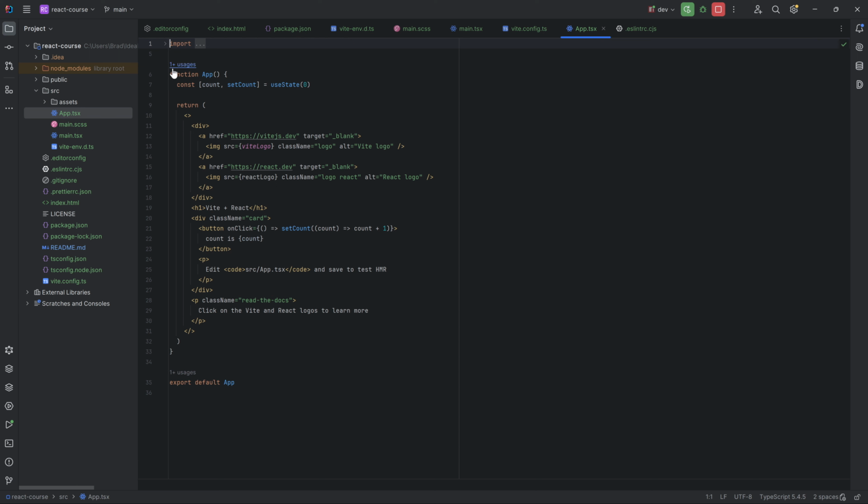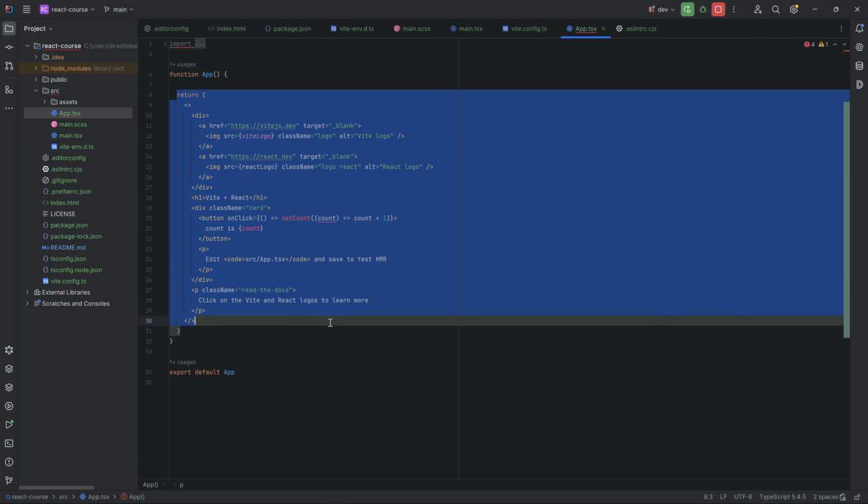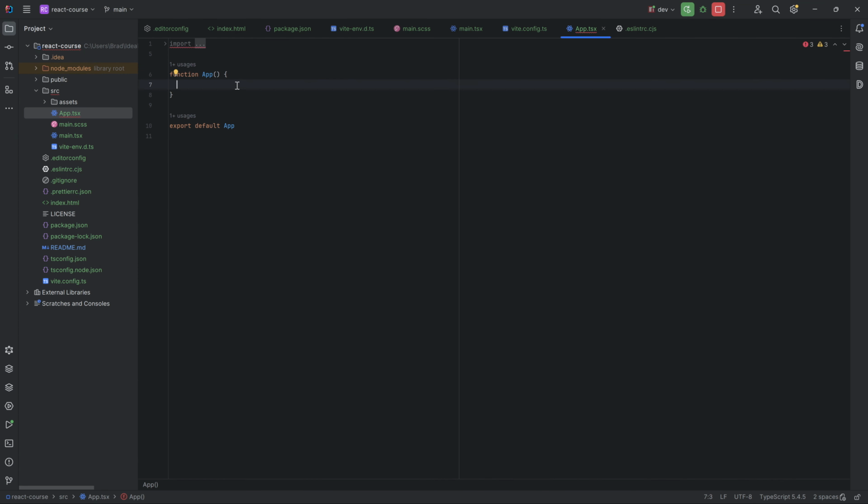So for the time being, I think we basically just want to delete everything out of here like this, and then just have this return null, like so. This will make sure that it doesn't create any errors.